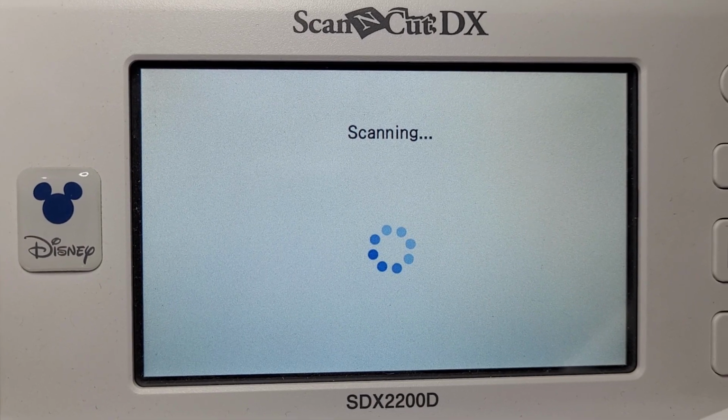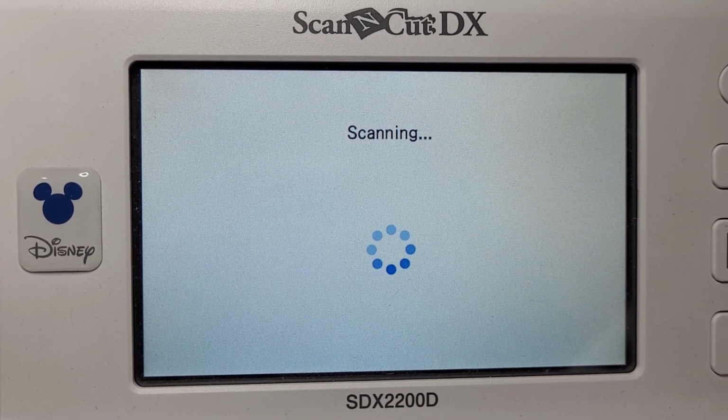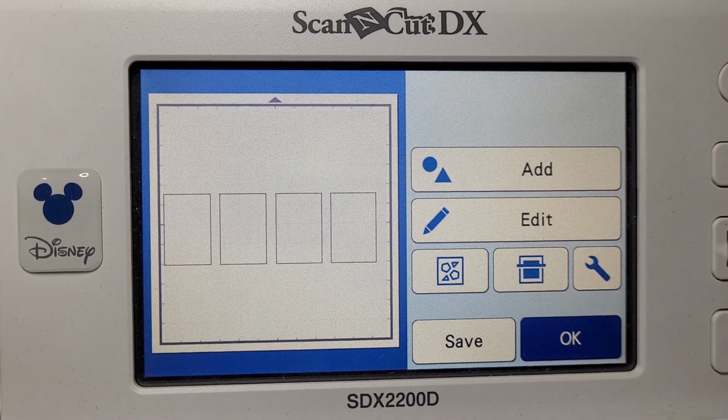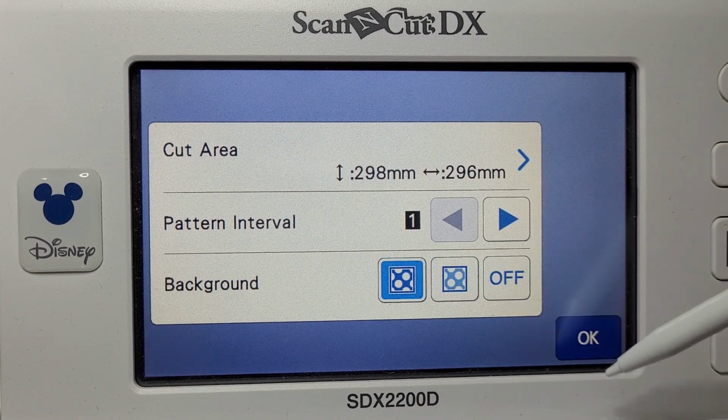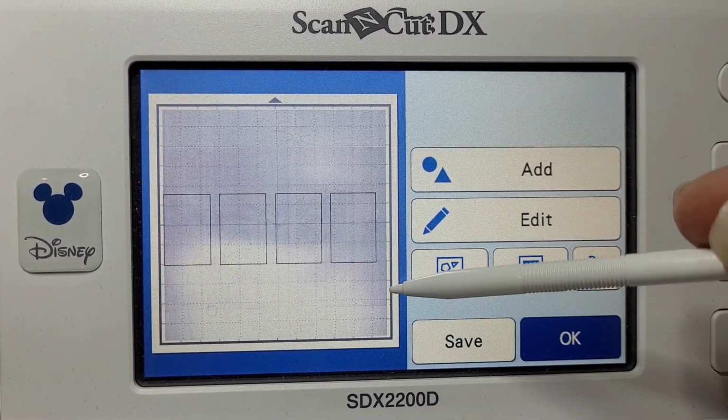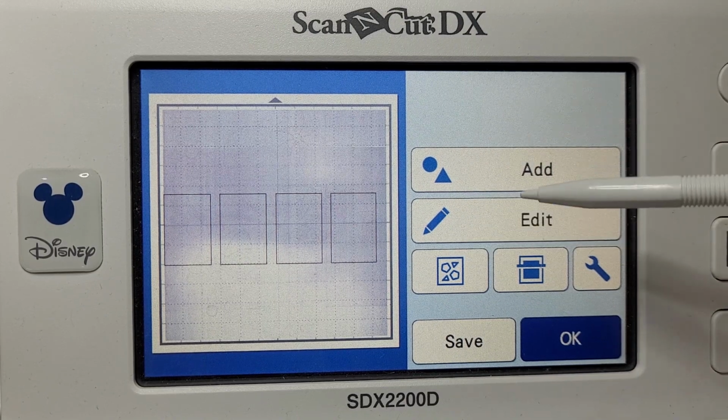Now this time it might not show up very easily because the vellum's very fine and very see-through. So you may not be able to see it all that well. You can change the backing colours if you need to see it a bit clearer. Just finish scanning this. It is very hard to see the paper, so you can go into the wrench and change the backing colour. It's not much easier seeing it.